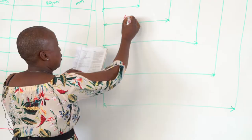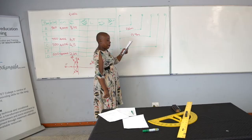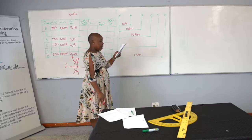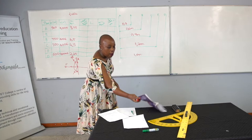Between A and C is 0.9 meters. Between A and D, 1.5. And then they're saying again, between A and E is 0.3. Now they are telling us where it's positioned. And then between A and F is 1.2 m. These are the spacing of the pulleys and our bearing support system. This is what we have.